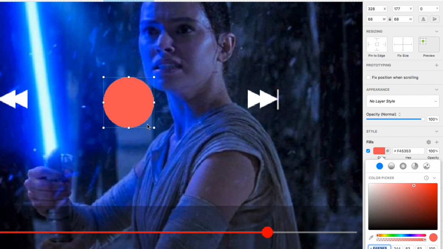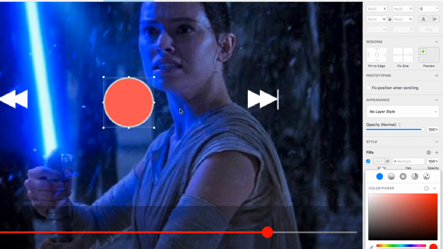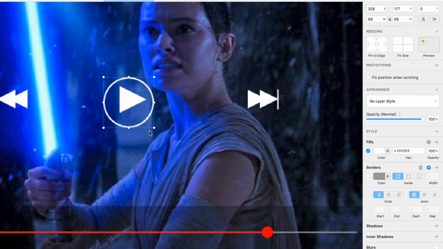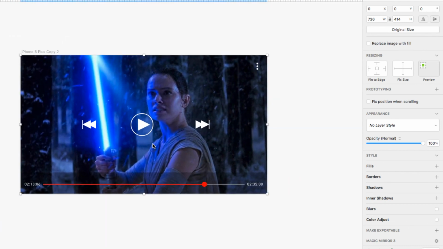Let's zoom into this guy. I'm going to hold down Alt Shift and click and drag because all I really want is that border. Okay, so that looks pretty good. I'm going to hold down Shift, grab both of these guys, and then subtract up here with my Boolean operations. Let's change this to all the way white. Click off that, and then let's get it kind of centered here. There we go. So now I've created my own icons.